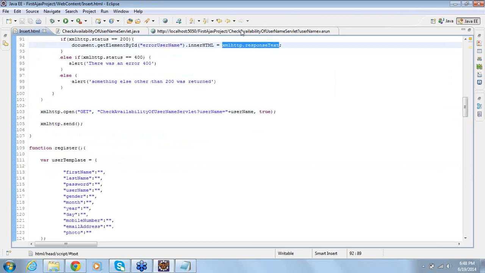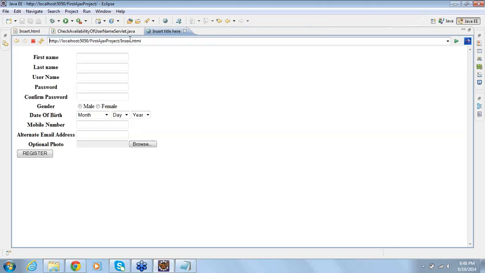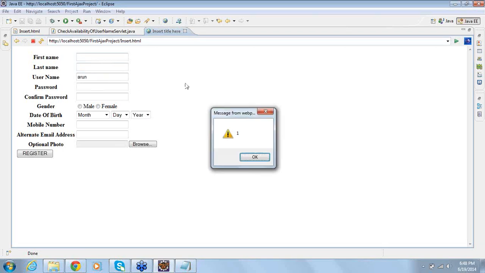And that text you are printing here, so it is available for you.